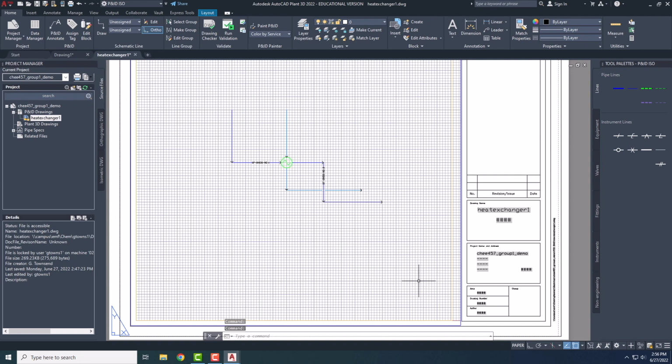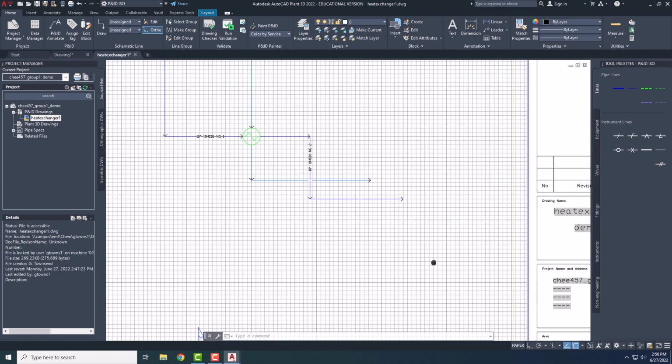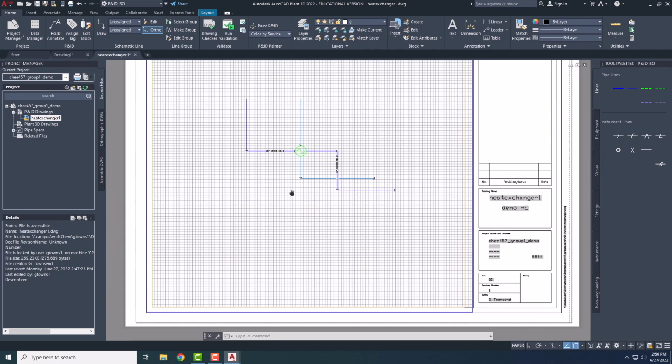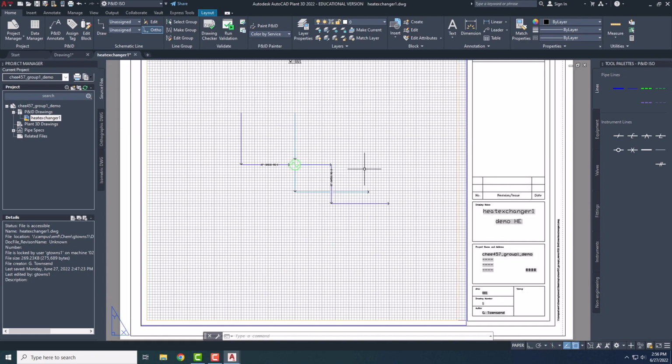Great, those are saved, but they don't appear. To make them appear, you can either do Control S to quick save your drawing, or you can come up here and do the exact same thing. And now you'll see they'll update properly. This is the address of your project, so that might not change, or you might not have one for your design project. It's fine. It doesn't really matter all too much. And that's a basic overview of how to use AutoCAD Plant 3D. You notice how much faster it was to create something like this rather than using Visio or MS Paint.